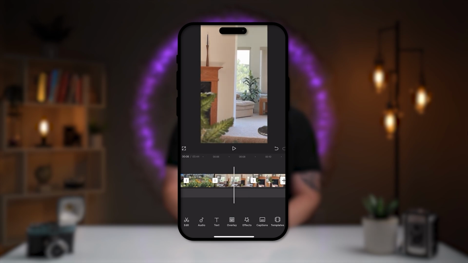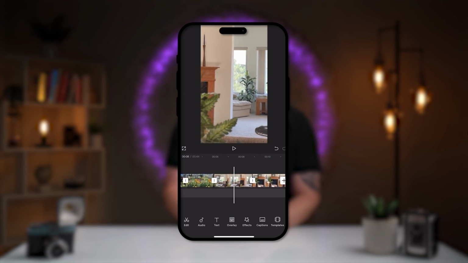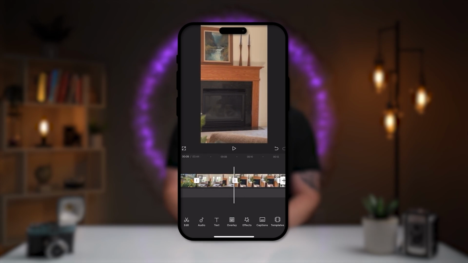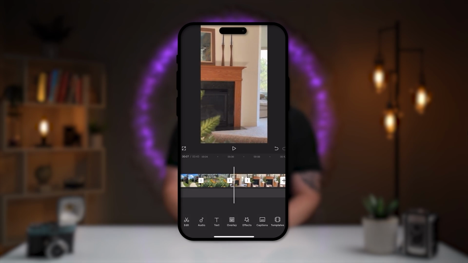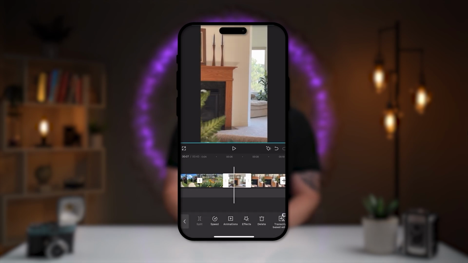And then for these clips we're going to be slowing down, you want them to be about 1 second to 1.5 seconds long before you actually slow them down, so they're the proper length in the video. So let's go ahead and delete this first bit. We have a couple second section here, and we're going to slow this down.